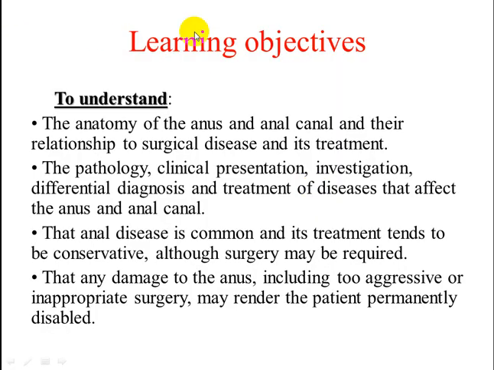Learning objectives: to understand the anatomy of the anus and anal canal and their relationship to surgical disease and its treatment; to understand the pathology, clinical presentation, investigation, differential diagnosis and treatment of diseases that affect the anus and anal canal; to understand that anal disease is common and its treatments tend to be conservative, although surgery may be required; to understand that any damage to the anus, including too aggressive or inappropriate surgery, may render the patient permanently disabled.